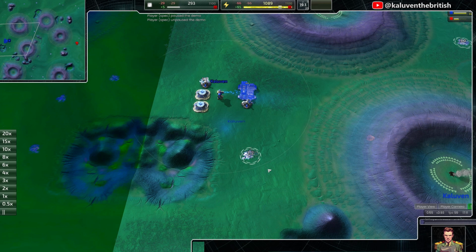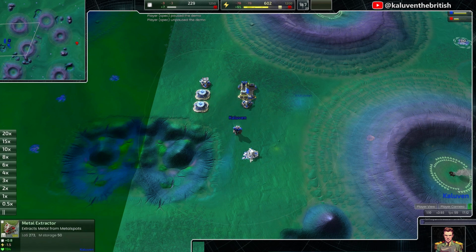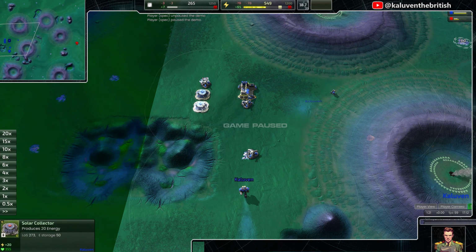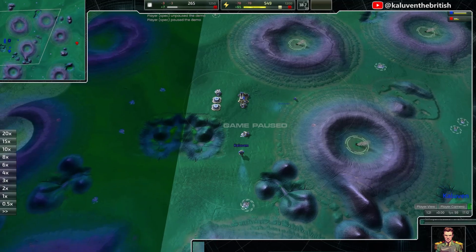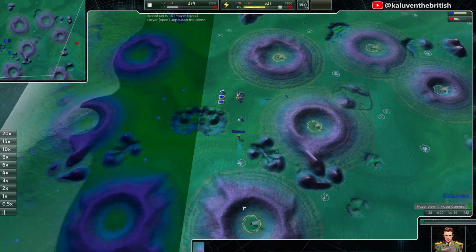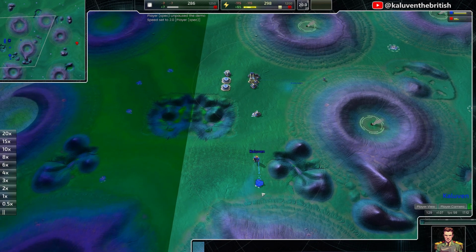So the bot lab comes out. We're going to start exactly the same as before with a couple of grunts, and our commander's going to build that, but unlike before, he's going to skip a solar collector, just because we've got plenty of energy, and the commander's not doing anything at the moment. He's spending most of his time walking, so we don't need the extra energy right now. So let's resume, speed that up a little bit.